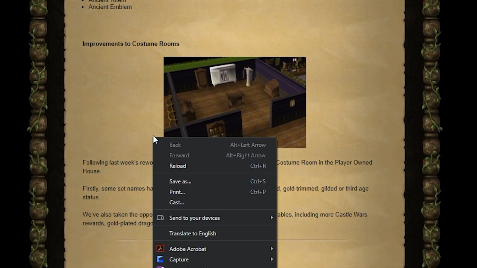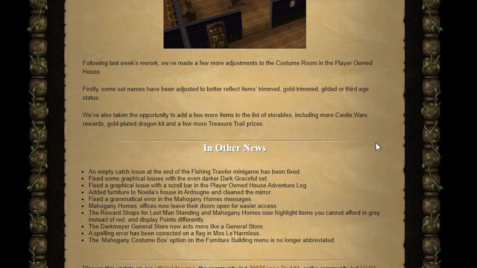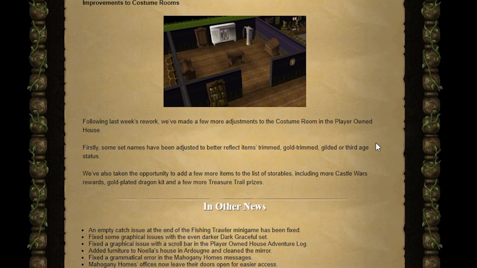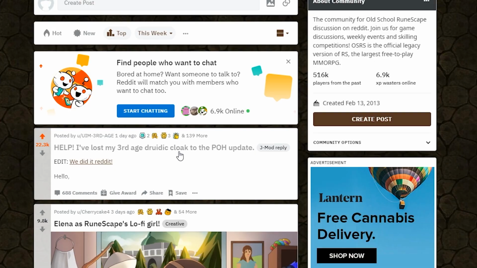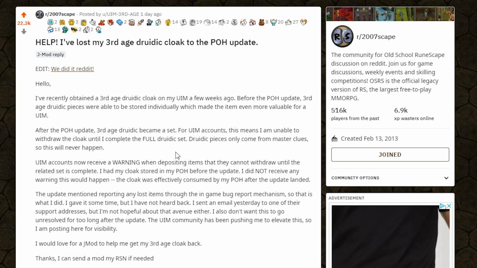Lastly, there were some adjustments made to the POH costume room, mainly centered around renaming some items as well as adding some treasure trail rewards. One related thing, though, I wanted to share from Reddit was this massively upvoted post from a UIM player who lost access to their third age druidic robe. If you weren't aware, UIM players can store individual items, but must have the full set in order to withdraw it. So this UIM with a third age druidic robe could no longer take it out of storage.